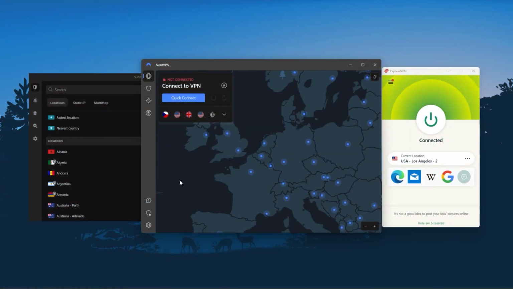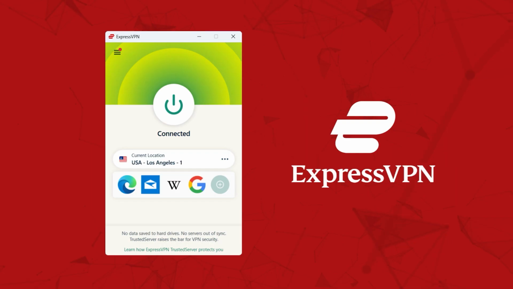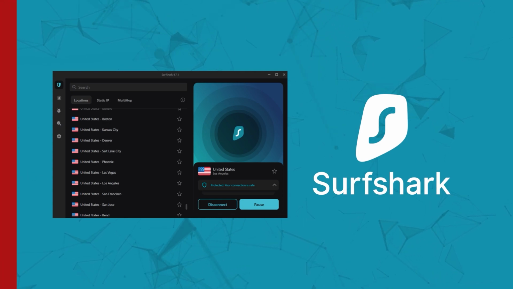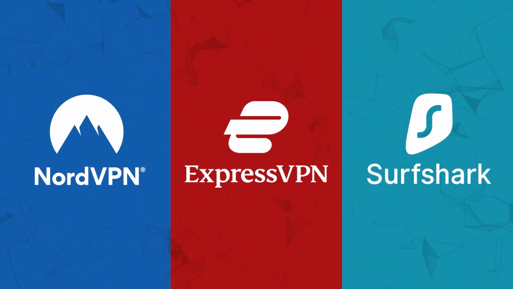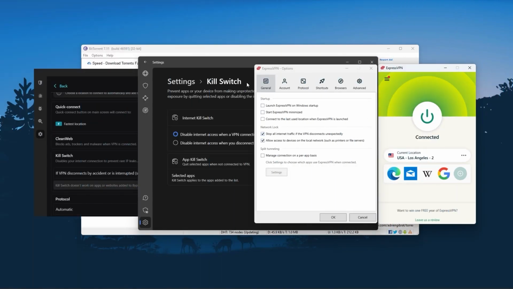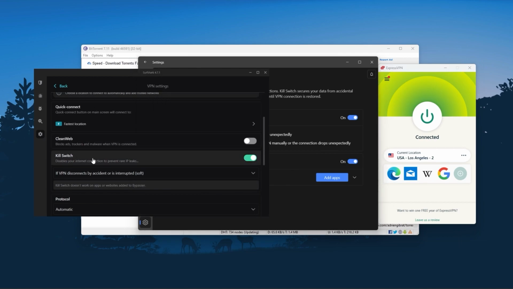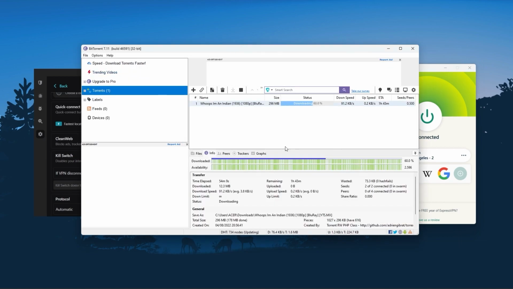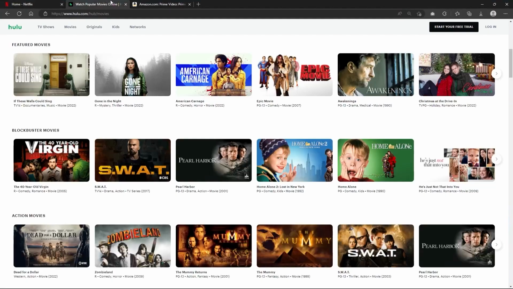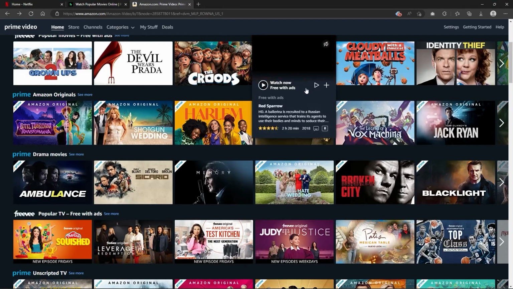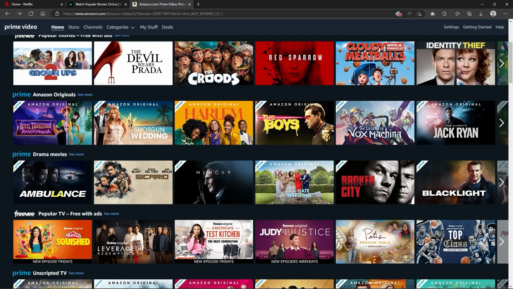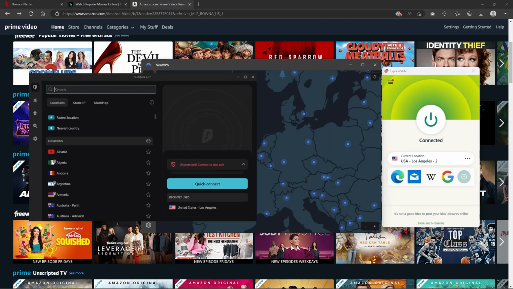And so, I've been regularly testing the best and most popular VPNs, and I've narrowed it down to Express, Nord, and Surfshark as the best three VPNs overall. Of course, they all vary in budgets and features, yet they all have a kill switch, they're excellent for torrenting, and they all consistently work with streaming services such as Netflix, Hulu, and Amazon Prime Video. And that's why these are my favorite three. But depending on your situation and preferences, one of them may be a better choice for you, and I'll explain why.